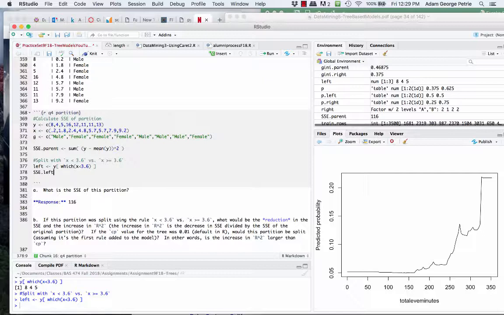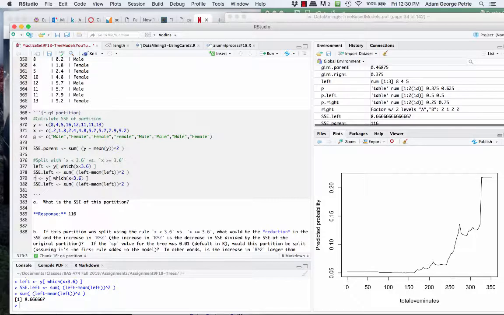And so the sum of the squared errors for the individuals in the left partition, that once again is going to be the y values of the individuals in that left partition minus the average. We square up those differences and take the sum. So SSE left happens to be this. SSE right is going to be very similar. We just say right. Those are the ones whose x values are at least 3.6.